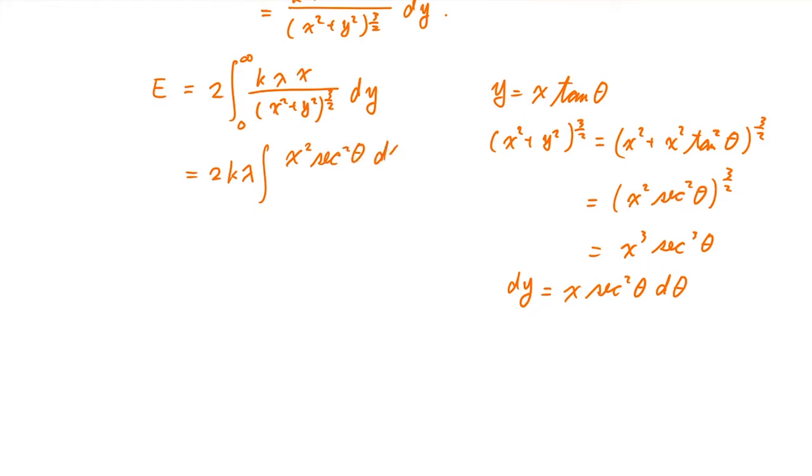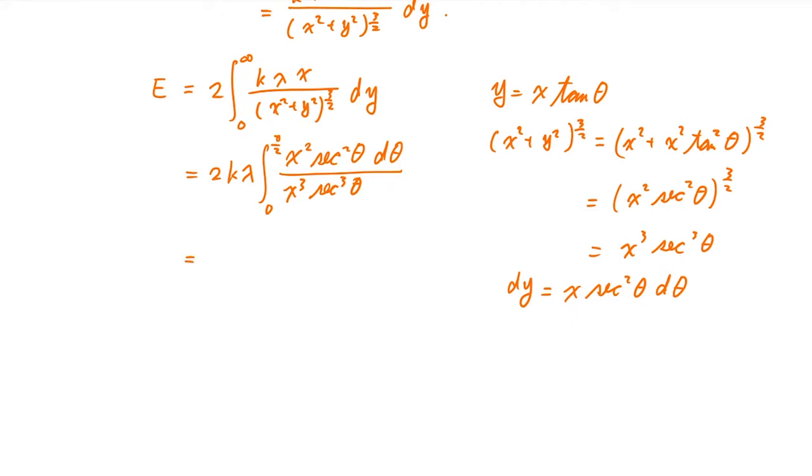I know you can do this in your head, but for the sake of people who are not used to this, I'm just writing it down. And then over x cubed, and then do you see it? It's going to be extra nice. And then we have to change the limits of integration, substitute 0 into y, and then theta is equal to 0. Substitute infinity into y, and then this becomes pi over 2. How nice, eh? Y'all with me?